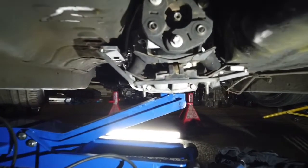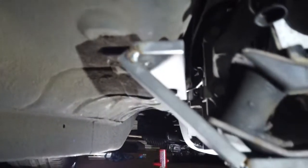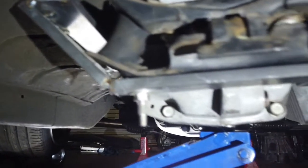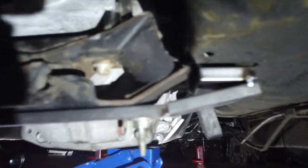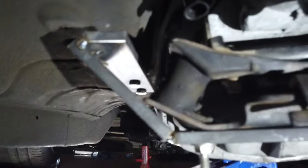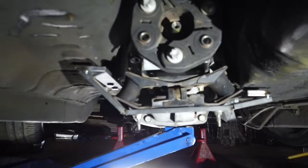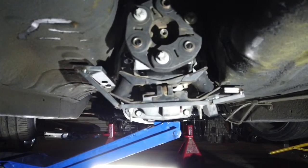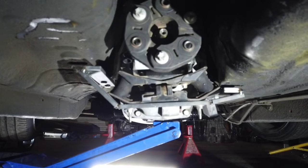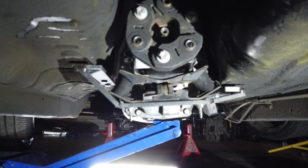Alright, it's all tacked into place now. Tack that there. And this one's tacked in there. I'm going to have to brace it in another way because I'm actually unhappy with how it sits. Well, I mean, it sits perfect, but I feel like structurally it might not be that strong. So we'll see how we go. I'll see how strong it feels once I get it out of the car. But pull it out and I'll weld the whole thing out and put it back in and it'll be done.